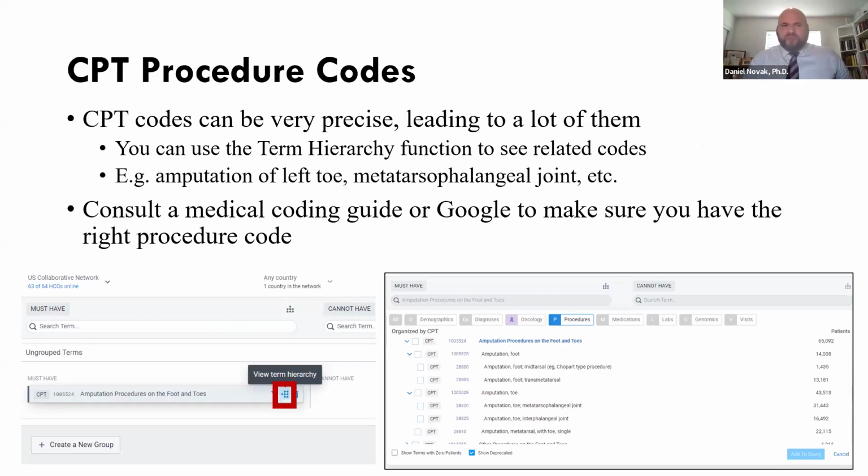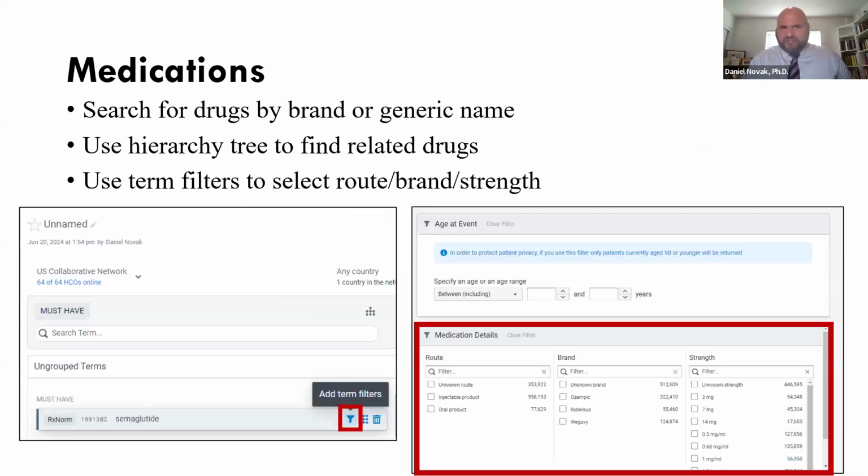I would suggest consulting Google or a medical coding guide, as I said earlier, to do that. Again, as was asked a few minutes ago, I think I already showed you this. If you click on the filter function, that'll show you all of the information available about drugs. So if you're looking for semaglutide, which is a very, very common medication to be studying these days, you can look at oral and injectable products. I'm not really sure why you'd look at oral, but you could. And you can see some of the different brand names of semaglutide, and you can see some of the other ones as well. You can search for the brand names of some of the semaglutide, SGLT2 combos, GLP-1 combos going on there.